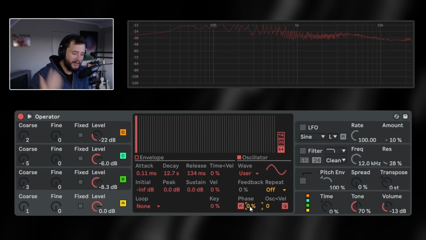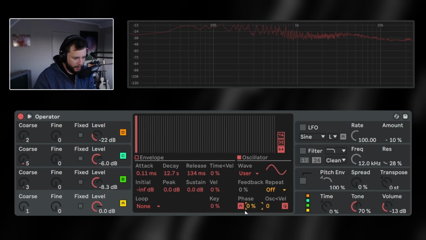And so obviously values of 0 and 100 are basically identical because we're offsetting the phase back to its starting position. So you'll generally hear most of a difference around 50%, where we're inverting the phase, or as well in between that, like 33% or whatever, or like 70. So that's what that does.